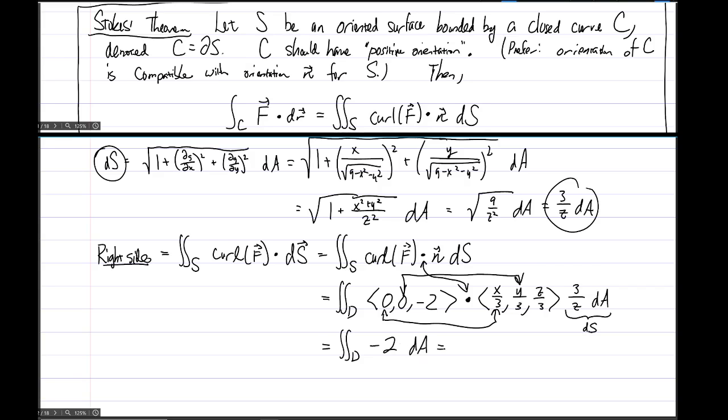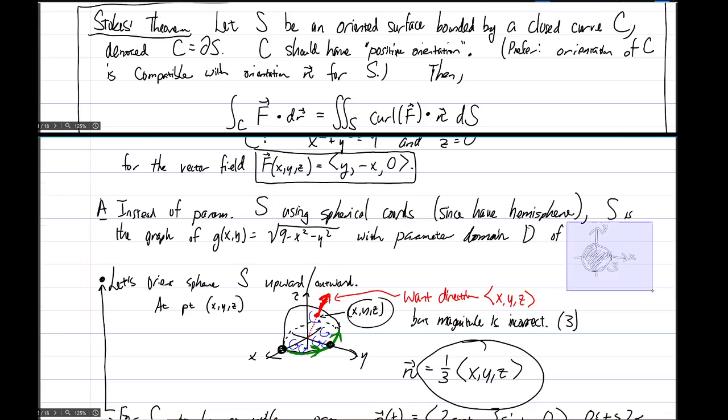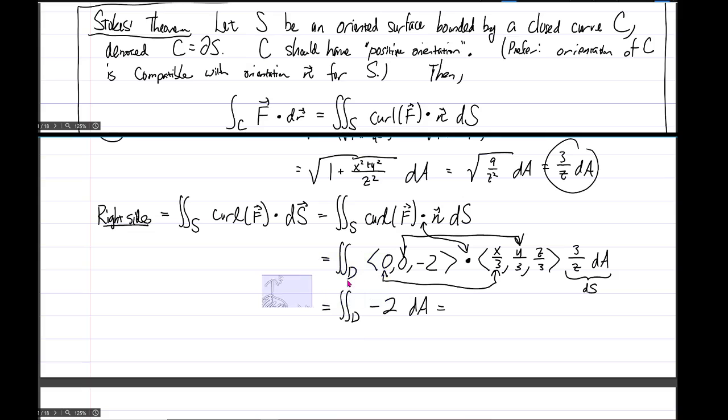And if we write out, if we look at the parameter domain D, we've still got a representation of that over here. Copy, paste this down here. Actually, the most convenient way to, so there's a picture of D, because there's a filled-in circle of radius 3, the most convenient way to do this is to actually convert this into, so copy the negative 2, but instead of dA being dx dy or dy dx, I think it makes the most sense to do polar coordinates r dr d theta. And r will go from 0 to 3, theta will go from 0 to 2 pi. This is actually a fairly nice integral to do, and if you go through all the parts here, you'll get negative 18 pi.